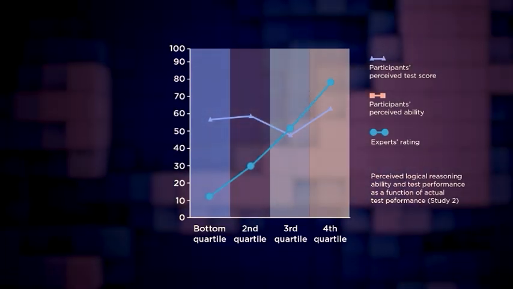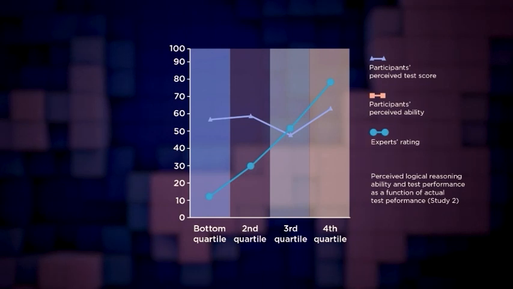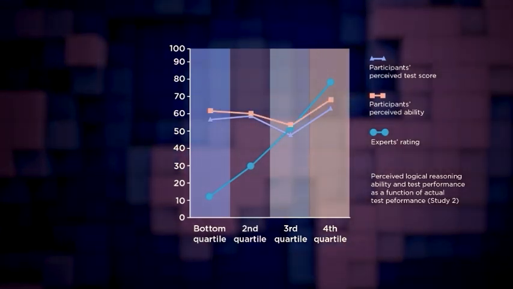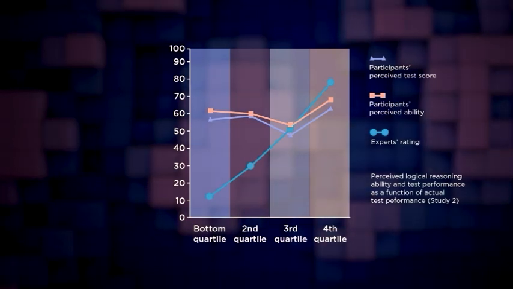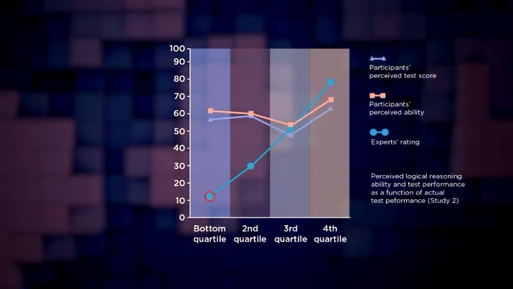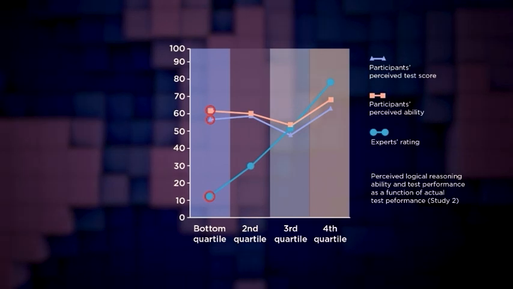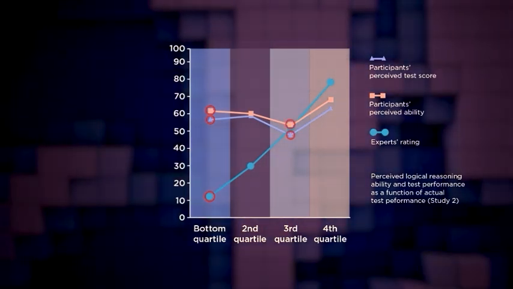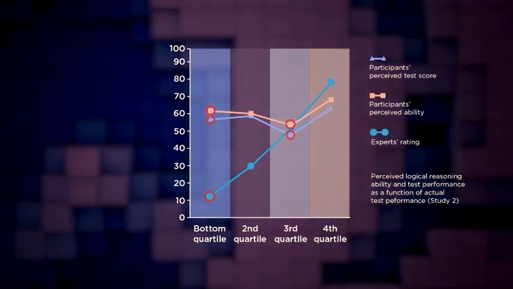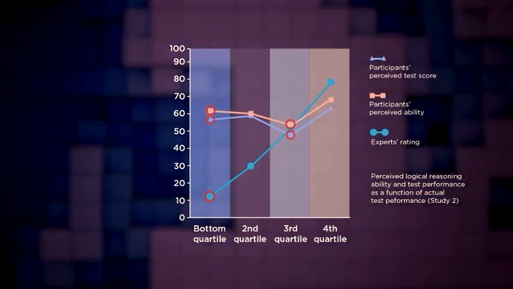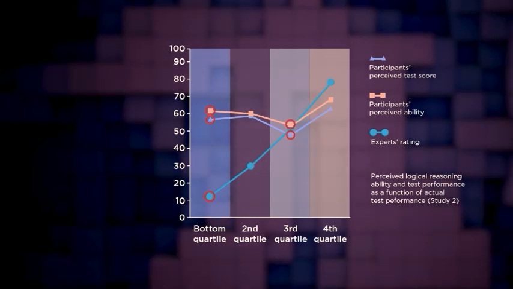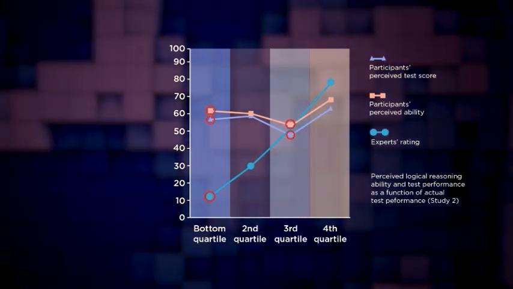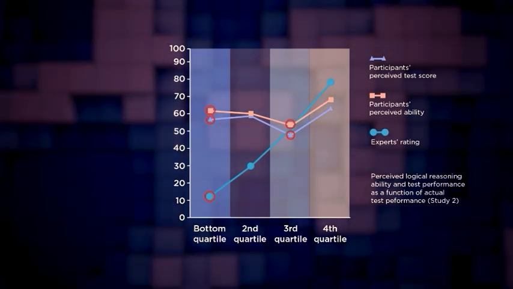The people who scored in the lowest 25 percentile thought they performed decently on the logic test and thought their logic ability was fairly decent. The kicker? The folks in the lowest percentile groups actually thought their logic test performance and their logic ability was higher than the third quartile group. At the same time, the people who performed better than 50% on the logic test, up to 75%, stated their ability and perceived performance was worse than the people who actually did worse.